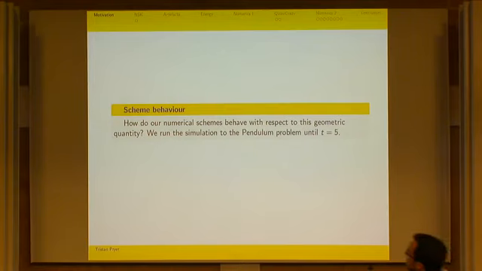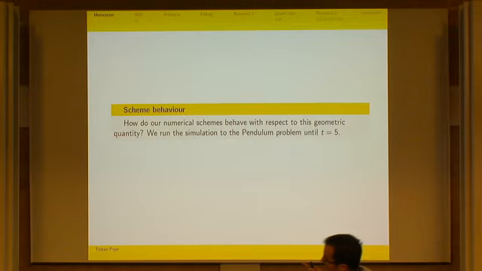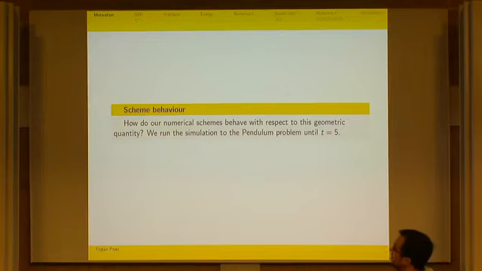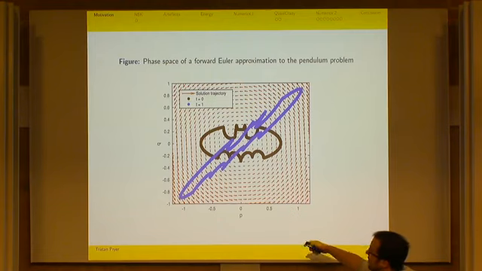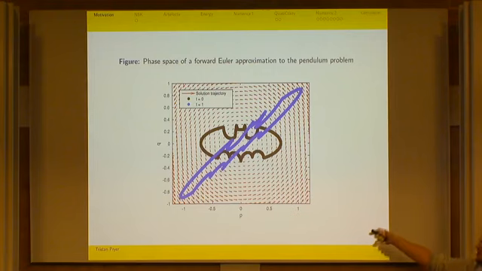And what we're interested in again is how our numerical schemes behave. So if I look at the numerical phase space now for forward Euler, how does this affect my blob of initial conditions? For forward Euler, what you can see is it stretches and smears. The reason for that is, partially, the addition of energy into the system. So in the eyeball norm, you can probably make out that this is actually a larger area than Batman.